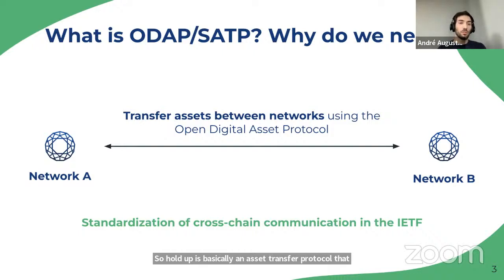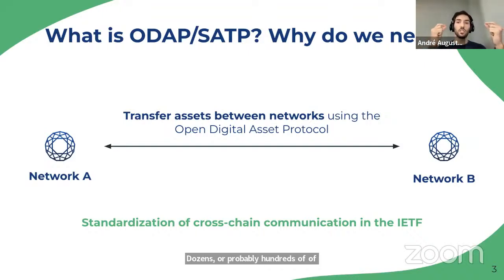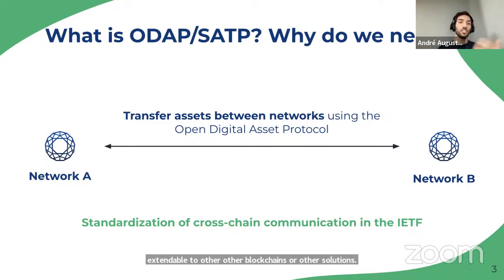Right here, we're focused more on blockchains. And the reason why we choose to work on ODAP is because of standardization. As of today, there are dozens or probably hundreds of interoperability solutions that are really targeted to specific use cases or specific ledgers, but they are not really extendable to other blockchains or other solutions. So we need to work on this standardization of cross-chain communication, and this is why we use ODAP.